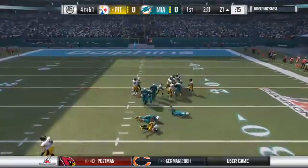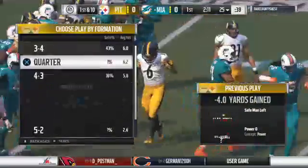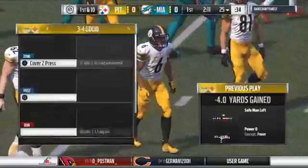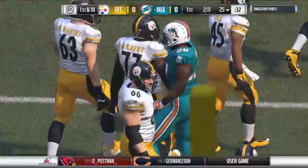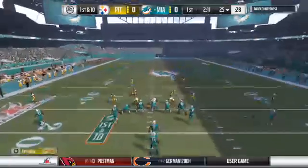And to give this time to the tailback. The Steelers try it, but they come up empty on fourth down. And the Dolphins defense is able to hold. And the Dolphins offense now ready to go back out on the field. And following the interception, we'll see what they can put together on this drive.